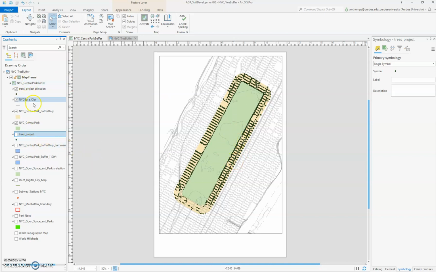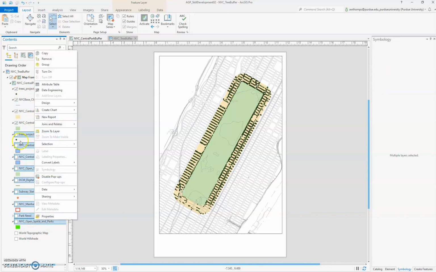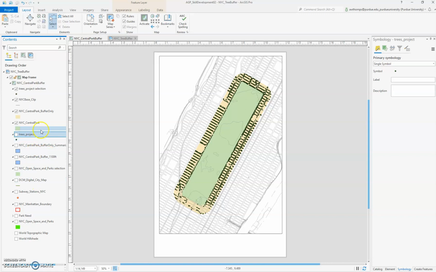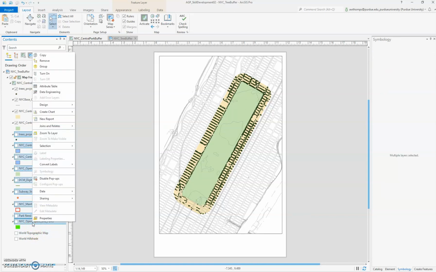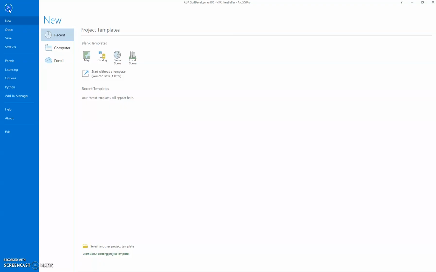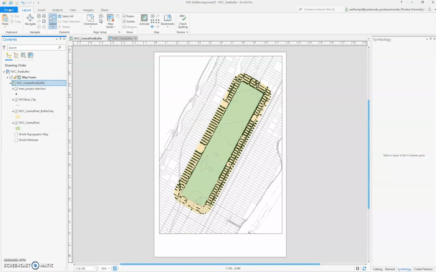This is basically what I was doing. One of the things that we can do to limit the number of potential layers, what I did here is that I actually clicked on tree project, held the shift button, which selects everything, and then I'm going to go ahead and just remove all of these other layers. And really what I'm doing is I'm just simplifying. I'm not actually using those layers anymore, and so I'm simplifying what's being shown in here.